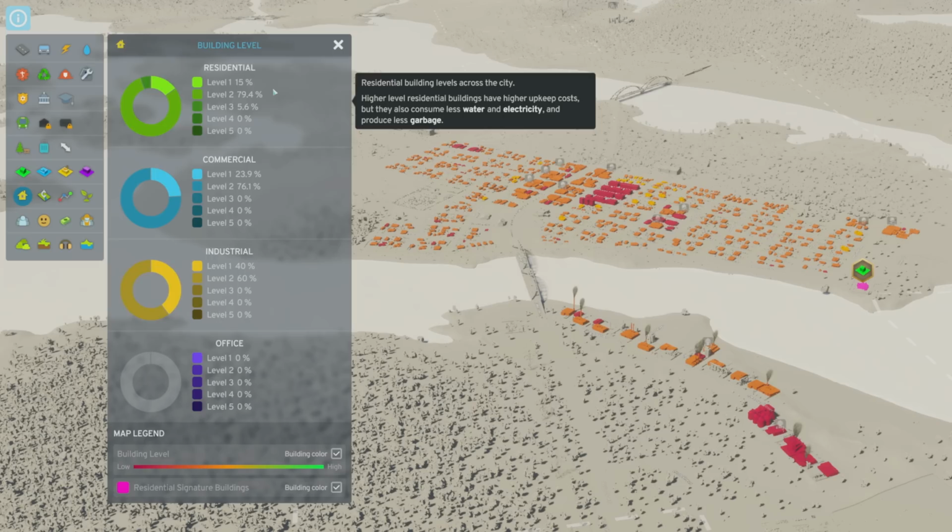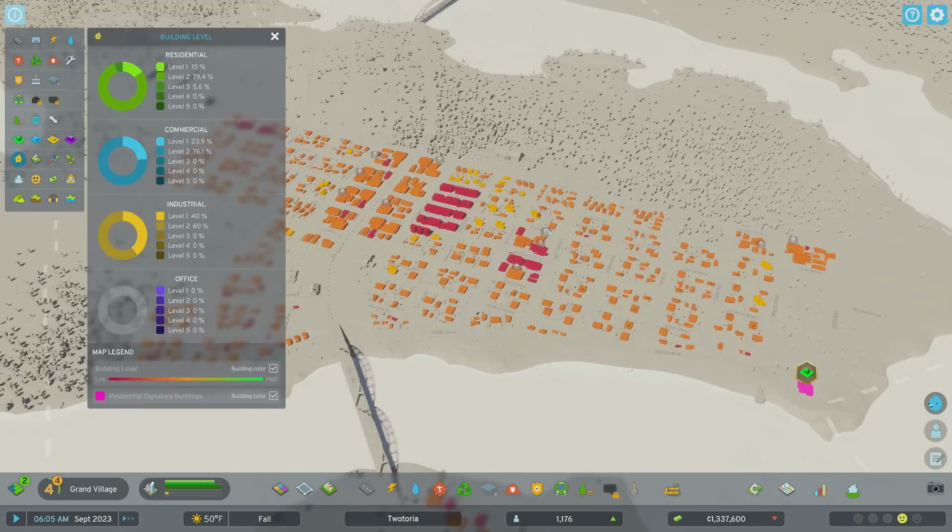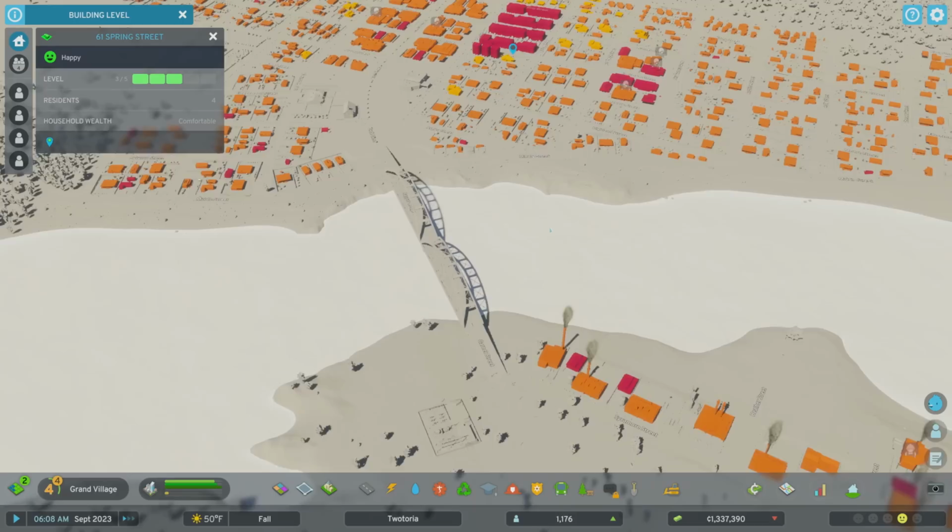And this is important to recognize because you only see those benefits I was just talking about for buildings that are level 3 through 5. So the only level 3 buildings we have are a couple of residential buildings, probably these ones right about here. Yes. So these are the only buildings receiving some of those enhanced benefits. So let's talk about what we can do to level up our community.